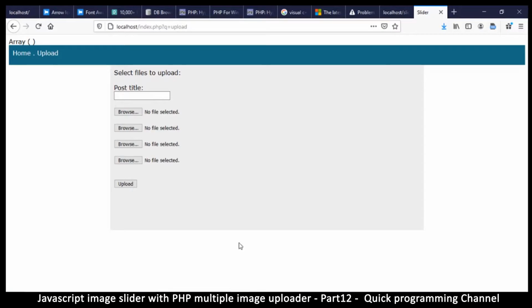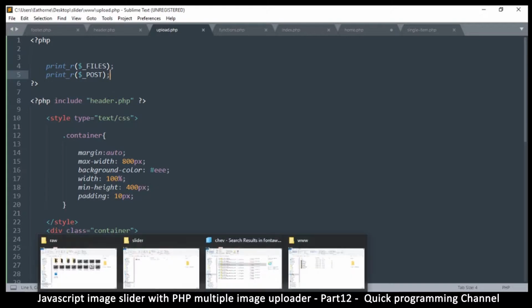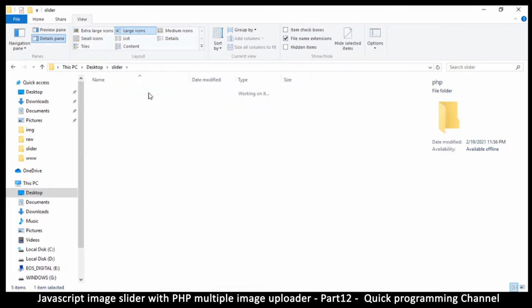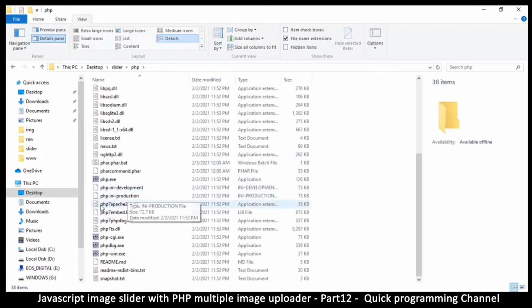Oh, and by the way, if you notice, I didn't get an error there. So it could be that my PHP, let me come back here. So if I go to my PHP here, it doesn't have the php.ini file here. Okay, it's not there, but we will add it later.